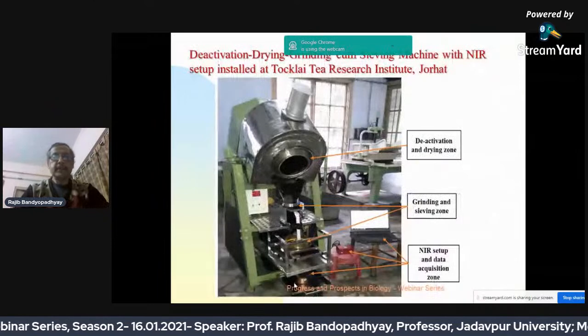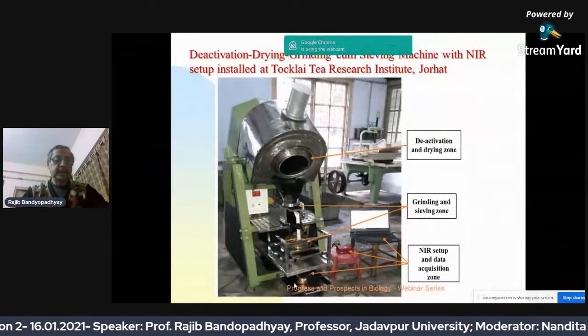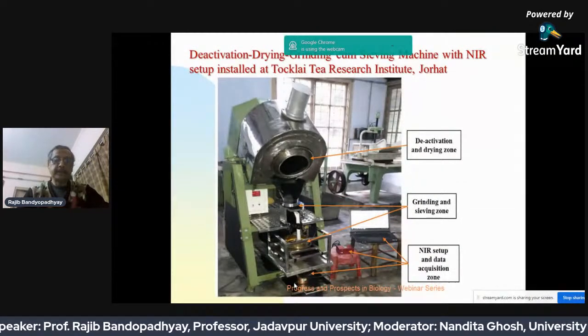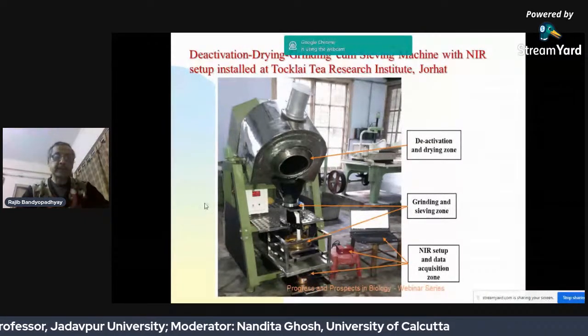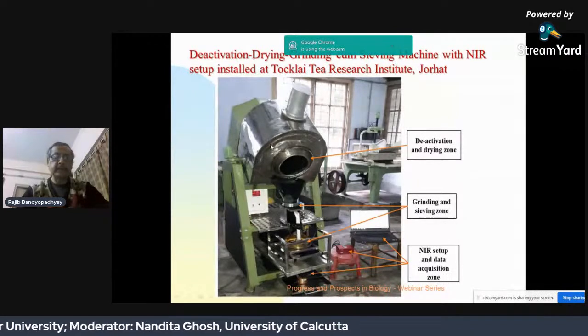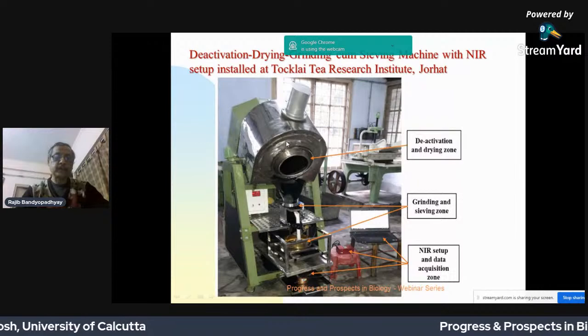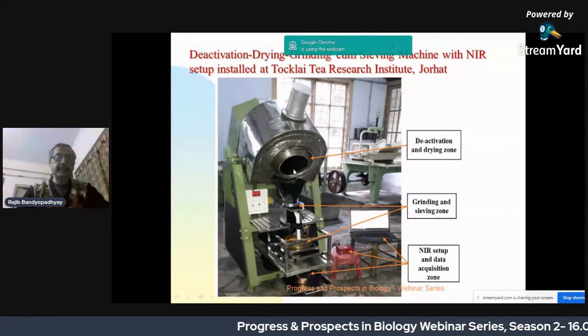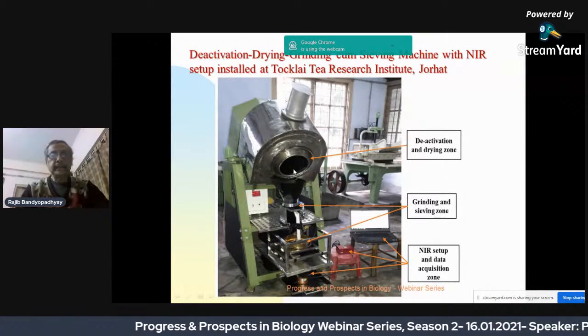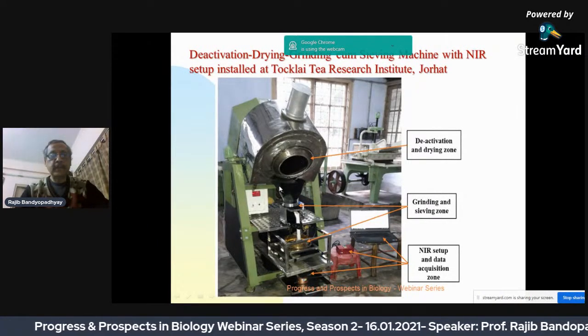Yeah, this machine we have developed is for the assessment of polyphenols in tea leaves. It is basically similar to a cement mixing machine, mainly because we have to remove the moisture in the tea leaves. For that, there is a drum here that is heated to a temperature of 120 degrees centigrade or so. The tea leaves are poured here, and then the drum is rotated.